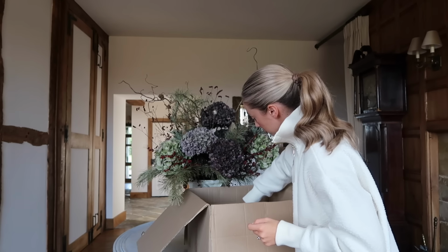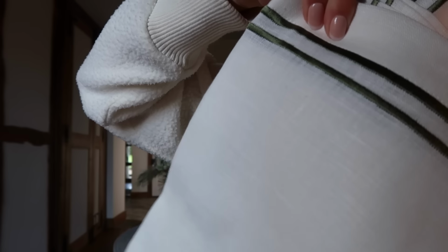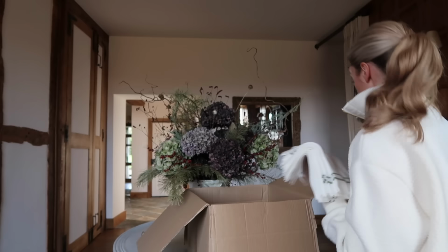Works beautifully. Then I've got some new napkins with a really lovely, glossy, sateen thread, green around the edges. Again, really classic and timeless, and will work on so many different kinds of table styling. I think luxurious napkins are a really good investment because you get so much use out of them. And if they're quite classic like this, go for a color that works really well with your house or with tableware pieces that you already have a lot of. For me, obviously, that's green. And yeah, you'll just find that you get so much use out of them. And there we go, love those.